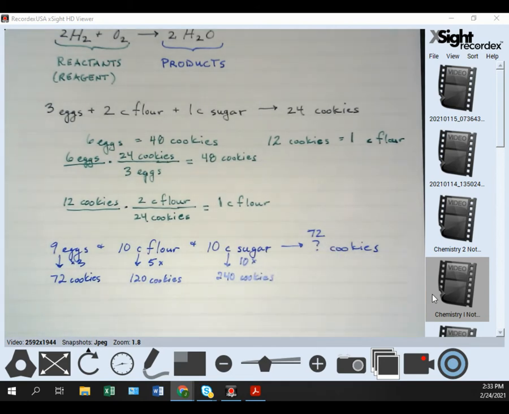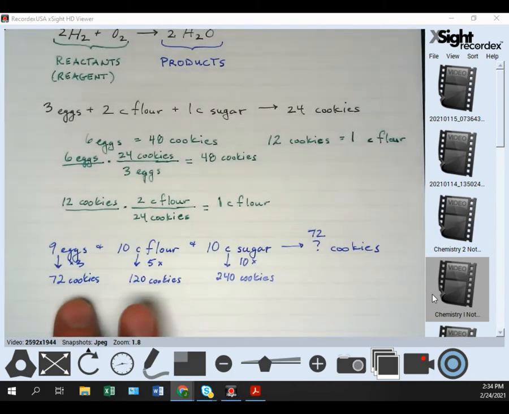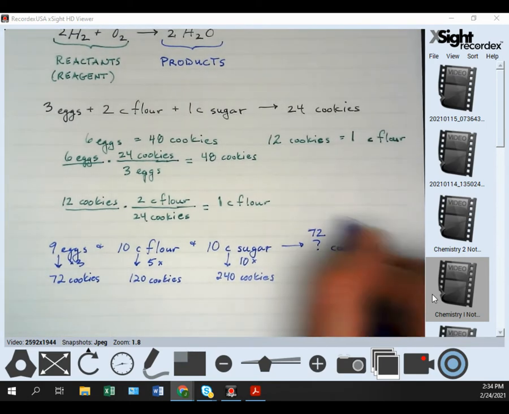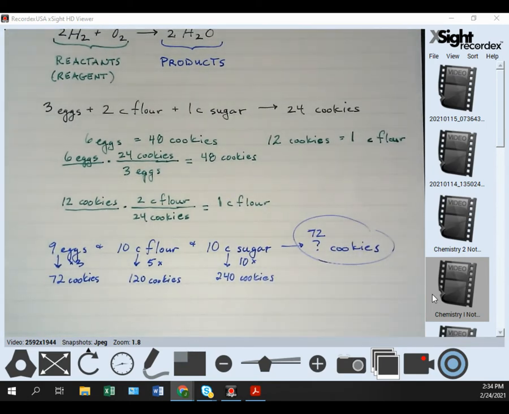So those are the amount of cookies we could make if we used all of each of those ingredients, right? Why is it only 72? Because you can't make more if you don't have one of the ingredients, yeah. So once we hit 72 cookies, we run out of eggs. You can't keep doing the recipe without one of the ingredients. So the eggs you run out of first.